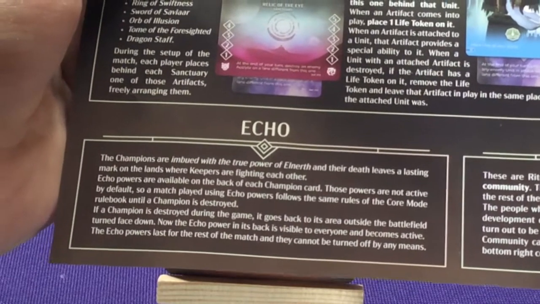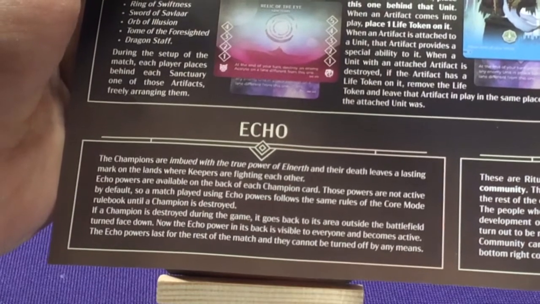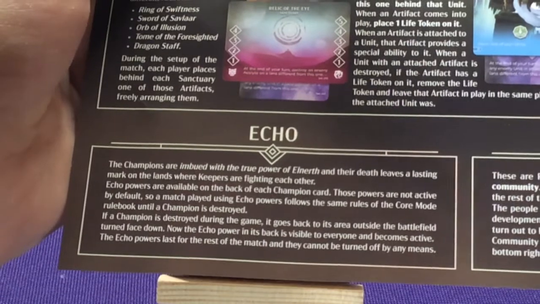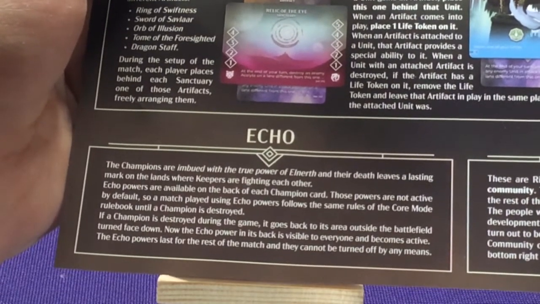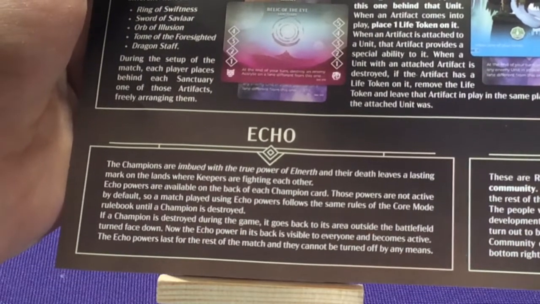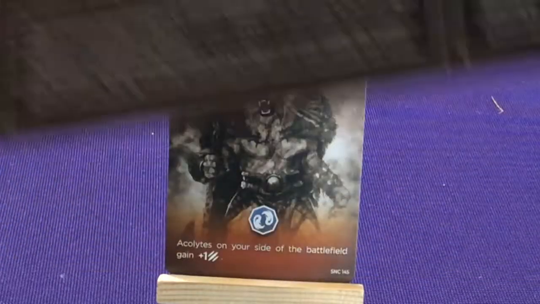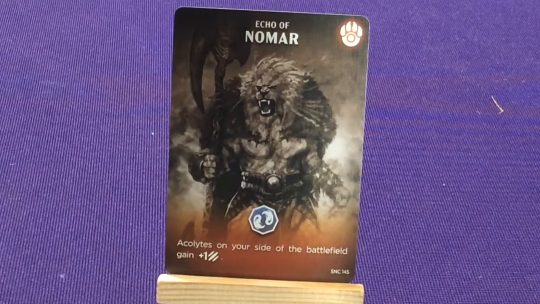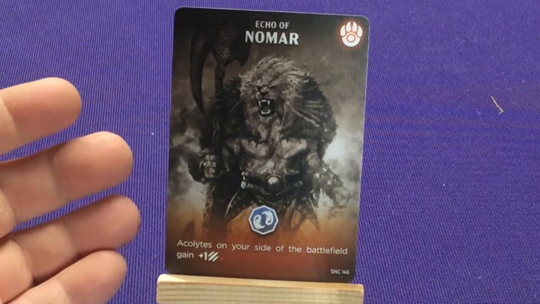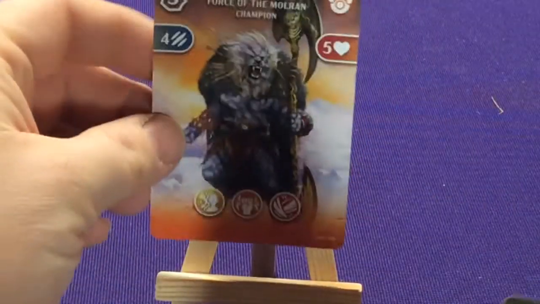These powers are not active by default, so a match playing using Echo powers follows the same rules as core mode until a champion is destroyed. If a champion is destroyed during the game, it goes back to the area outside the battlefield, turned face down. Now the Echo powers on its back, visible to everyone, become active, last for the match, and cannot be turned off by any means. So there's kind of a neat bonus if your champion does die. Now obviously all your Acolytes are going to gain 1 extra attack. So it's kind of a neat little bonus there.